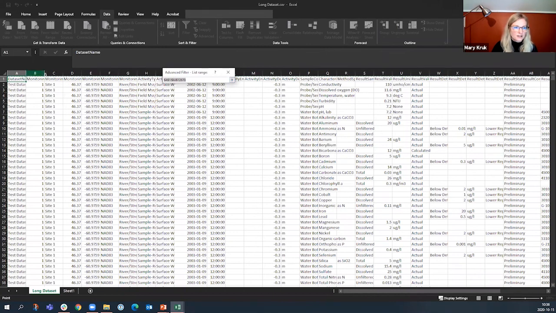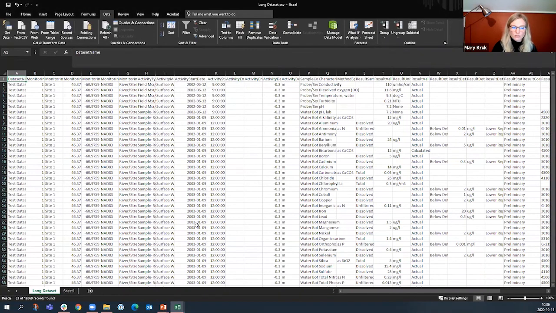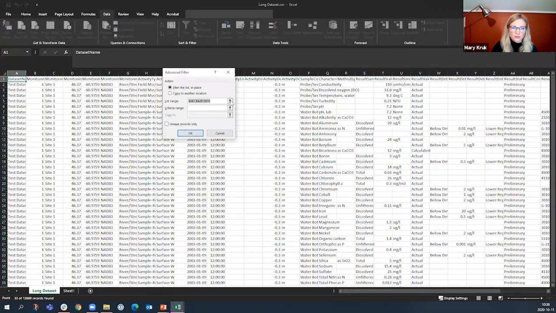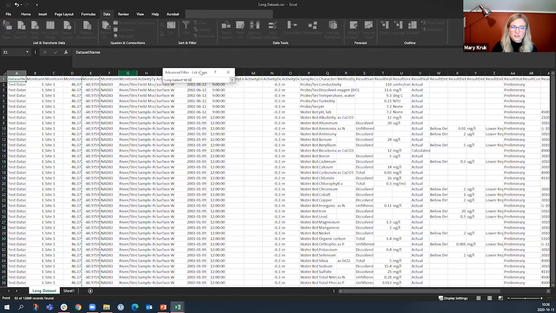You can see there's this flashing dotted boundary, and it's going to go around our whole data set. So it's good. We have our whole data set selected, and we want to tell it to filter on unique records only, and then we hit OK. So what it did here is it actually did remove, I think, 3 duplicate rows, but that pop-up doesn't come up to tell you that. But it does work the same way. If you wanted to just use the advanced filter button and only filter on one column, you could just hit this arrow and then select the columns that you want to filter on, and then apply unique records only and do it that way.